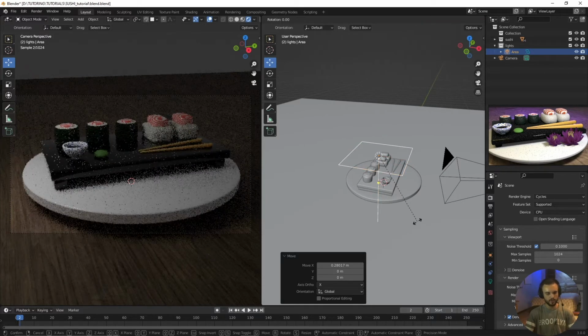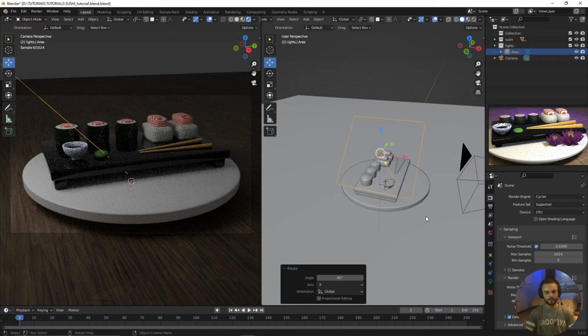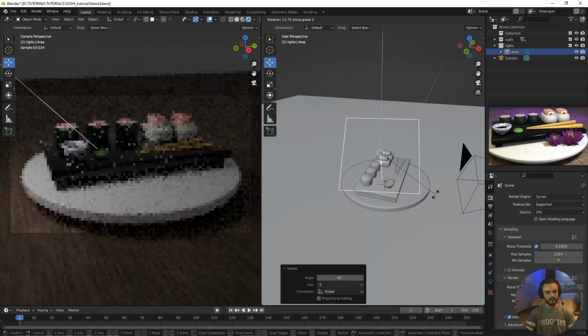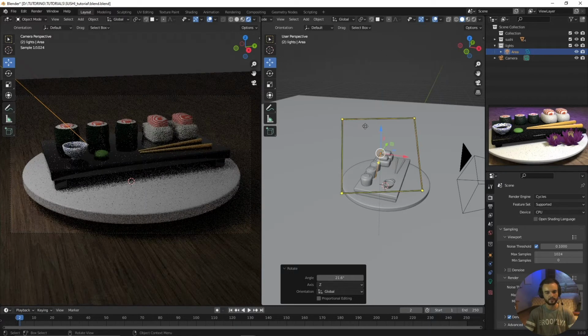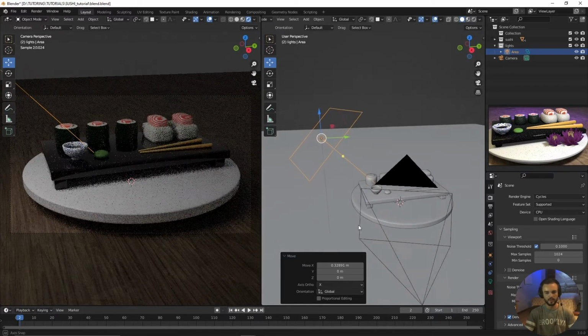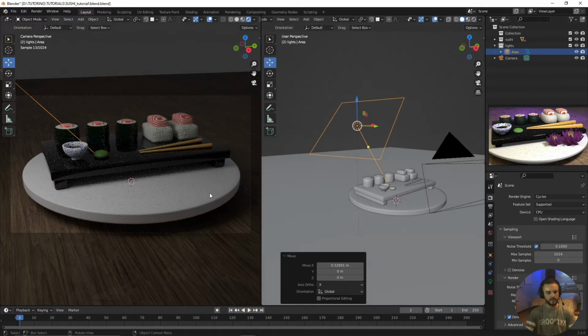So to change this, we need to rotate our light. Let's rotate it on the x-axis by pressing R and then X and then 45, and that rotates it by 45 degrees. And then let's rotate it on the z-axis by pressing R and then Z and rotating it so that it's shining directly towards the end of this. And let's just drag it a little bit to the side, something like that. We can see now that we've got a light source coming from the side, and that is looking great.